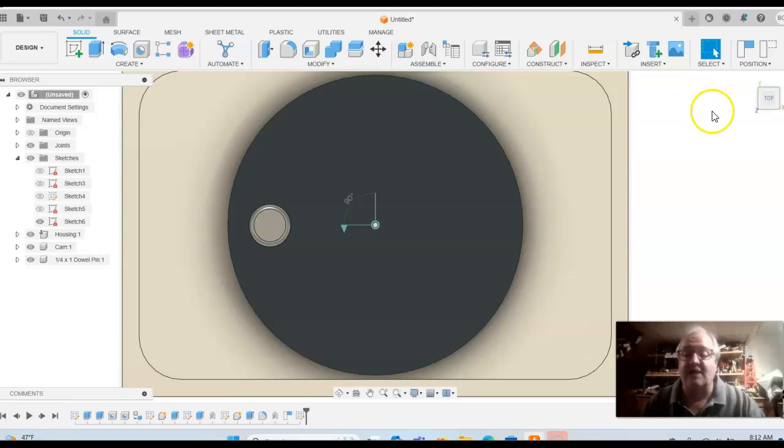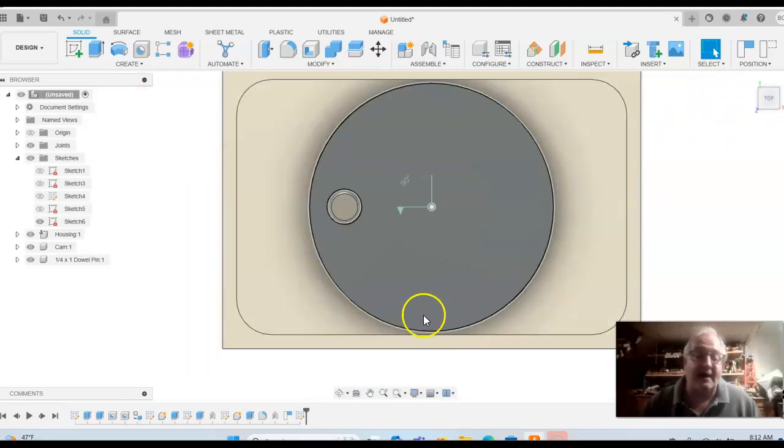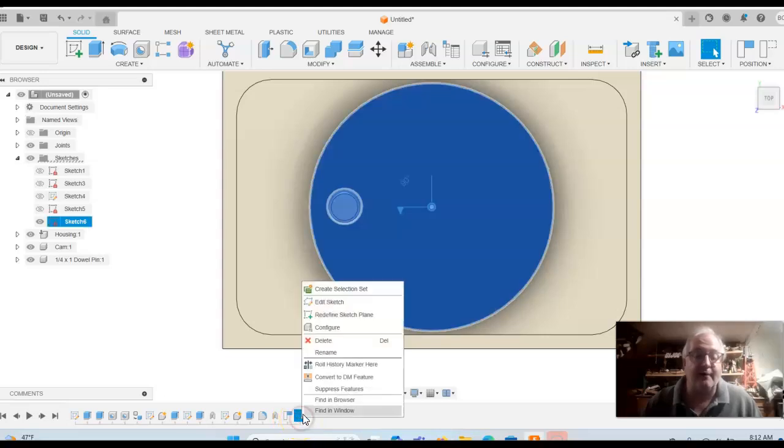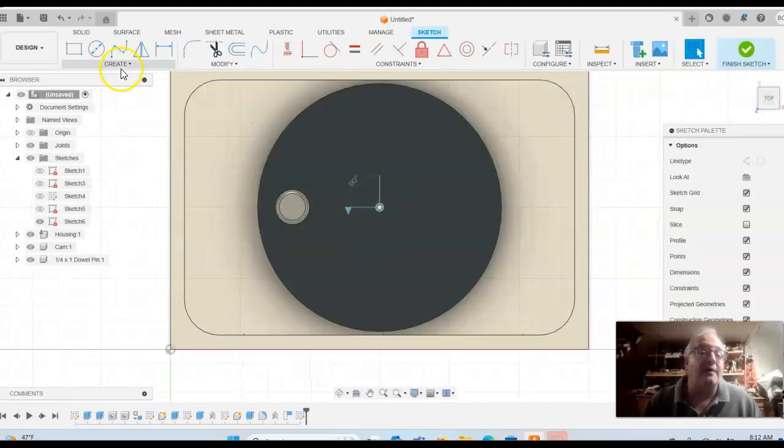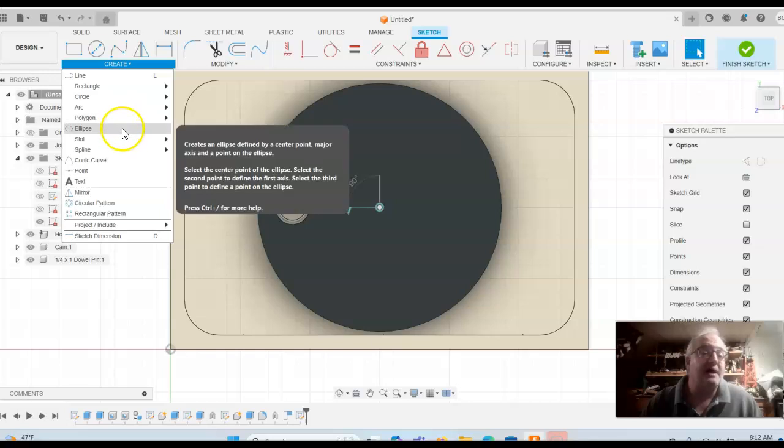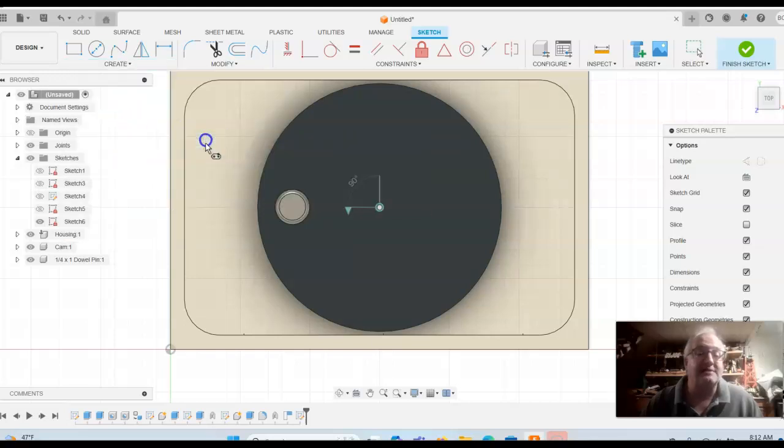So let me escape out of this. Let's go back in. I had already started that sketch, so I don't need to create a new one. Let's just go down here to our timeline, right click, edit sketch to bring it back up. And now I'm going to be able to create this slot. We're going to say center to center.